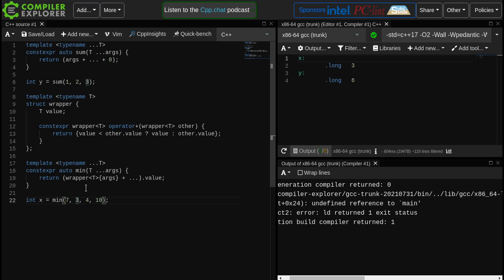Wait, so there's a question from chat. So args lower than something and then doesn't work. So basically the question is whether we can use the conditional operator in combination with fold expressions. And I'm 90% sure we can't. I seriously hope I'm not wrong. But I'm 90% sure that's not possible. No, I don't even know how you would define this. It has to be a binary operator, right? Okay, so I've looked it up. No, it's not possible. It needs to be a binary operator.